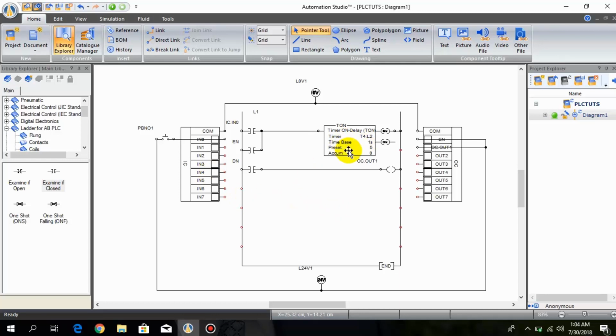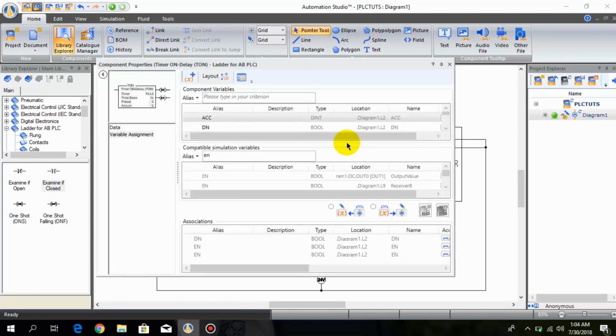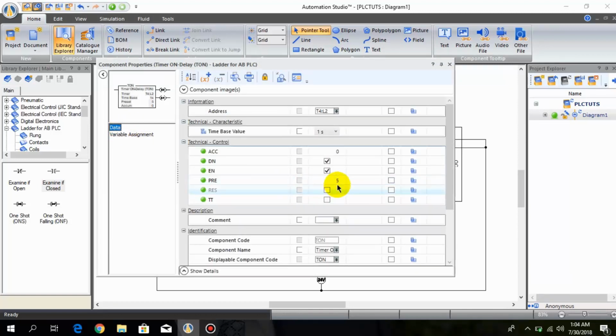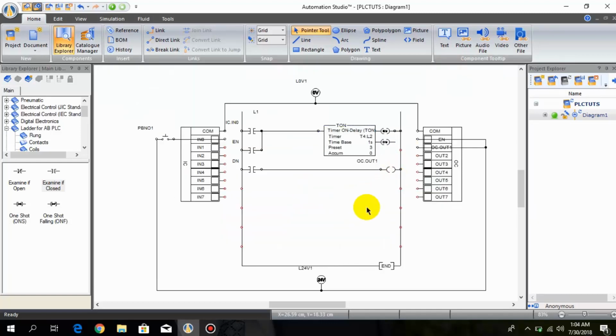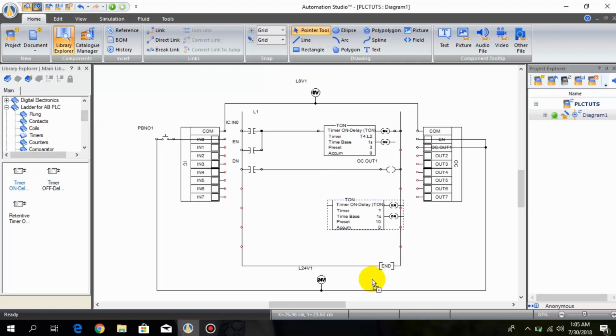We will configure this ladder logic, and we need a timer. The first timer we will configure again, and we will set its preset to 3 seconds. I need another timer, and I connect it in parallel with the first output.